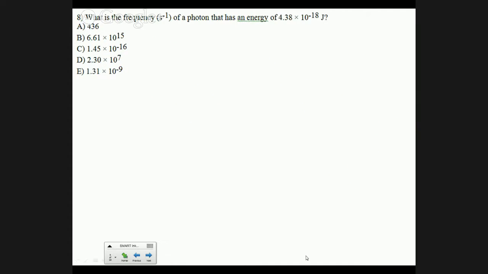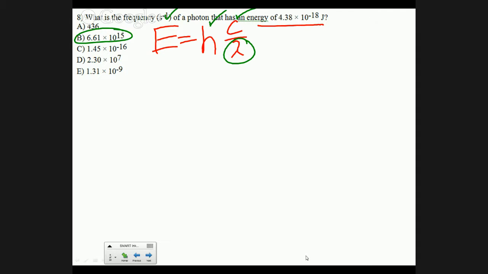All right, 7. Energy of a photon that has a wavelength of 9 meters is blank joules. So again, we're going to use that same formula. Energy equals Planck's constant times speed of light over lambda. They gave us the wavelength, so check, we know that. Planck's constant is a constant, c is a constant. Now the only thing we don't know is energy. So that's just some algebra. I'm not going to write it all out because you should be all right at algebra by this point. So the answer you would get is B.